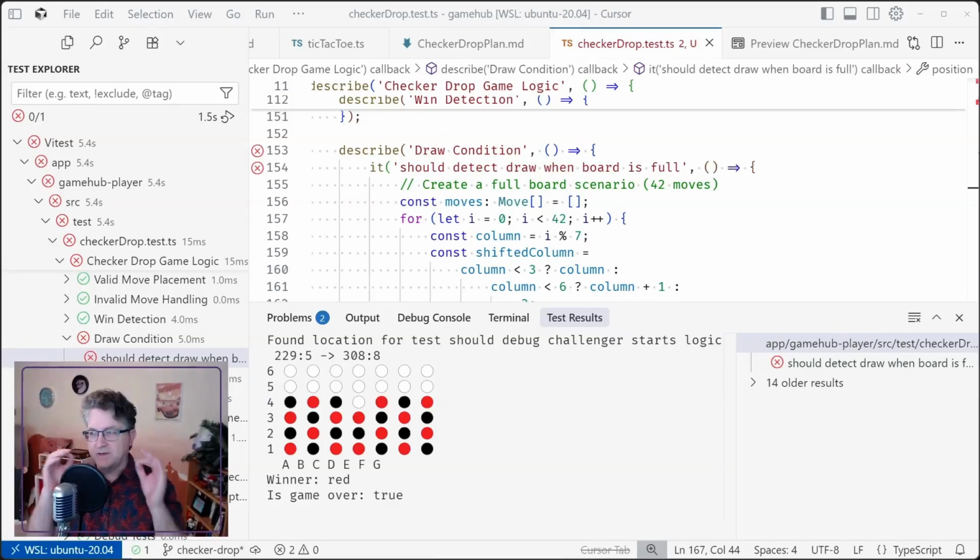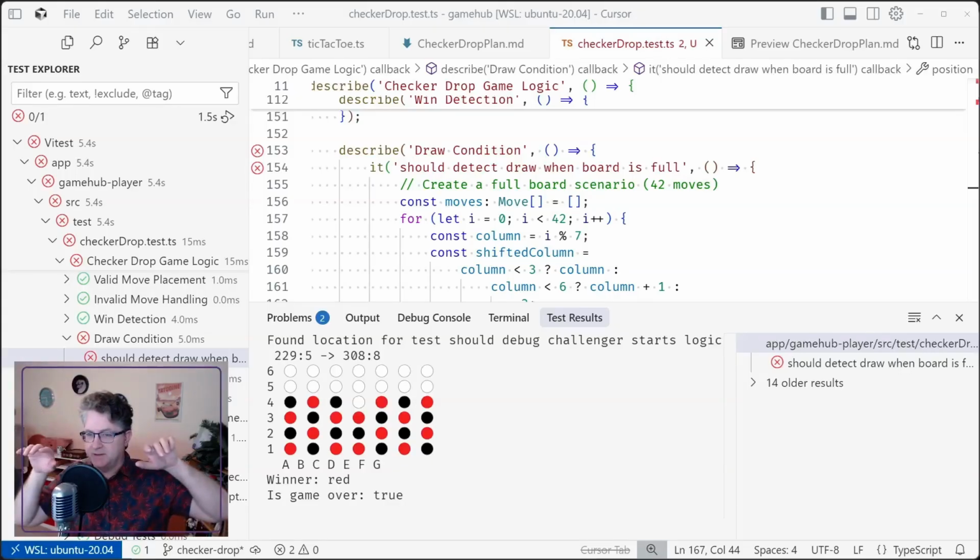All right, I've got another shifting pattern in mind. I want to have red, red, black, black, red, red, black. And then on the next one, black, black, red, red, black, black, red. So the way I'll accomplish that is I will go 0, 2, 4, 6, and then come back 1, 3, 5.